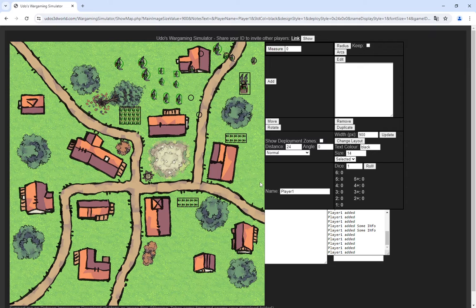Very important for tabletop is the measuring. So we want to measure from here to here. We have our distance displayed here, but also when moving our mouse, we see the distance from unit to unit, or from point to point, or point to unit. It will snap to the units, or you can just move it on the ground here. You will always see the latest measurement up here.